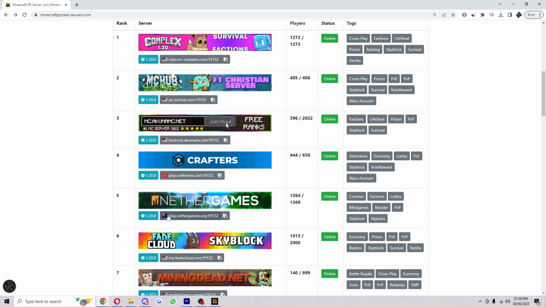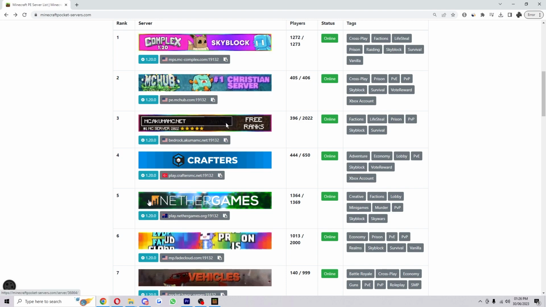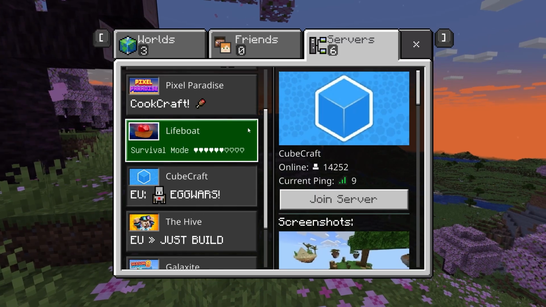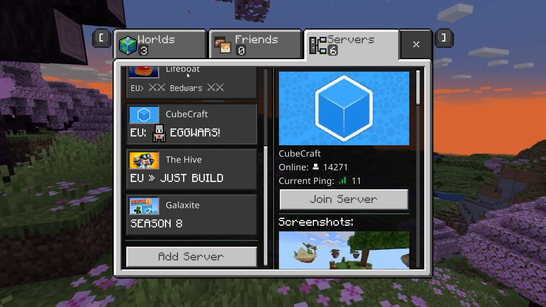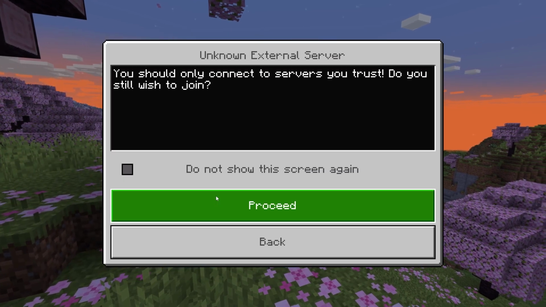So I'm going to copy the IP here to the clipboard and also make sure the server version is the same version I'm on. Then go back into Minecraft, make sure you're on the servers tab and you want to scroll down to the bottom, and underneath these official ones there's a little button that says add server. You just click on that, proceed with this.